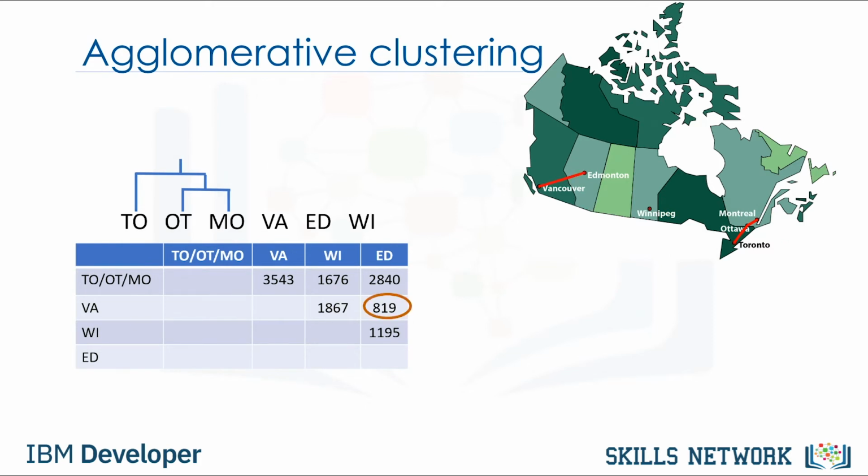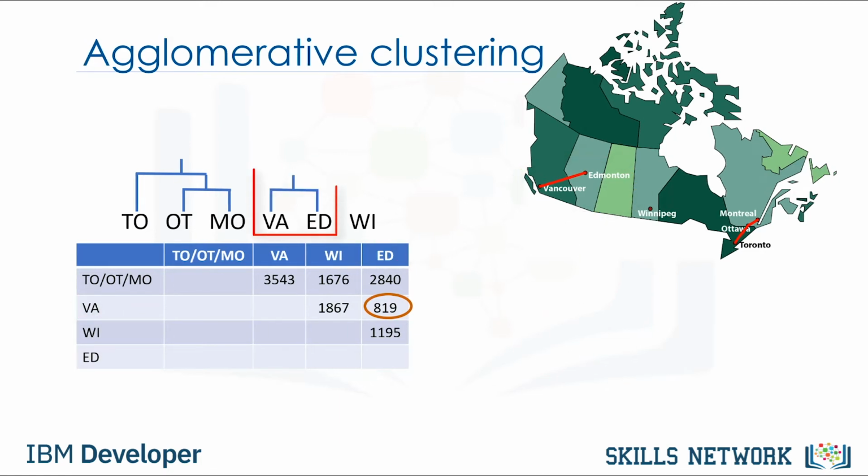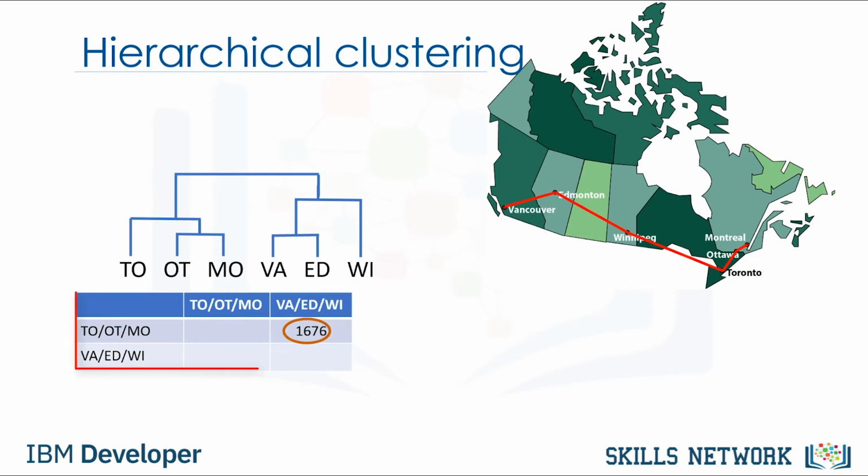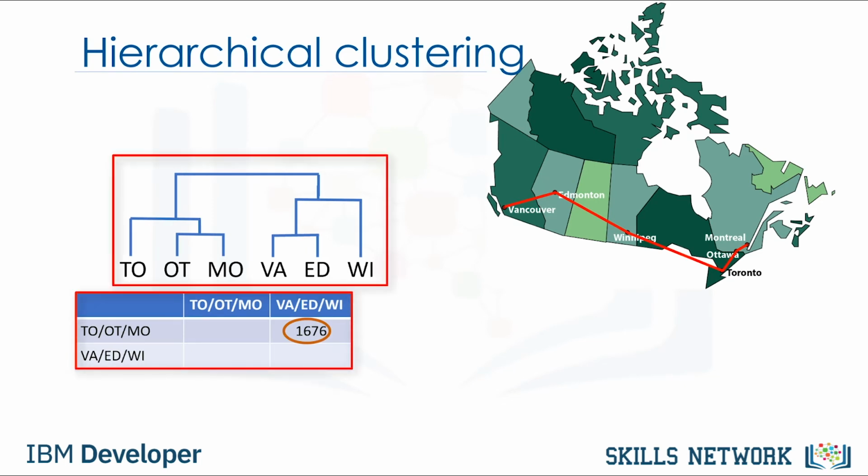In the next step, the closest distance is between the Vancouver cluster and the Edmonton cluster. Forming a new cluster, their data in the matrix table gets updated. Essentially, the rows and columns are merged as the clusters are merged and the distance updated. This is a common way to implement this type of clustering and has the benefit of caching distances between clusters. In the same way, an agglomerative algorithm proceeds by merging clusters. And we repeat it until all clusters are merged and the tree becomes completed. It means until all cities are clustered into a single cluster of size 6.